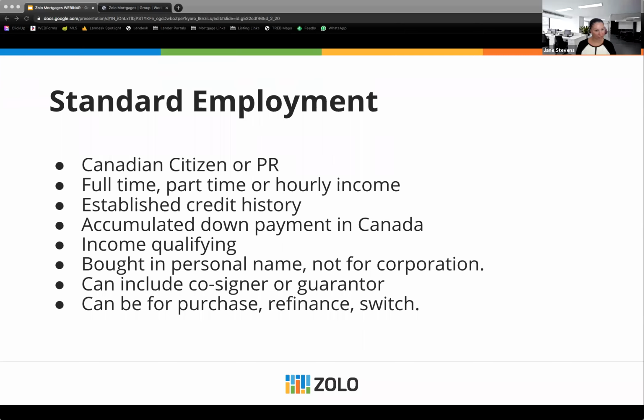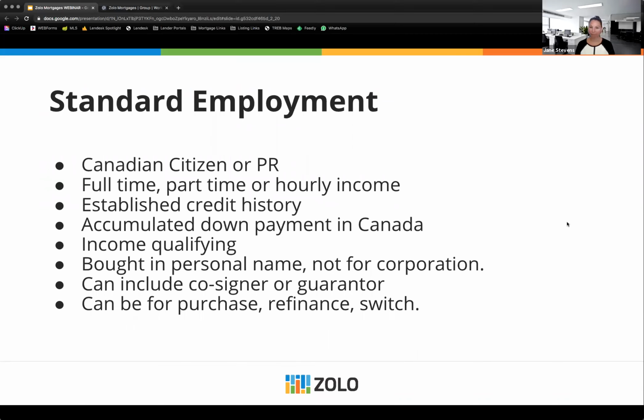Can you still get these low rates for investment, so non-owner occupied properties? We do have low rates for investment properties, but the 1.34 only applies to new purchases, and those purchases can be regardless of down payment. So it could be a high ratio purchase, which is less than 20% down, or conventional, which is 20% down plus. But they have to be owner occupied purchases, refinances, or switches. We can't do investment properties at those rates.